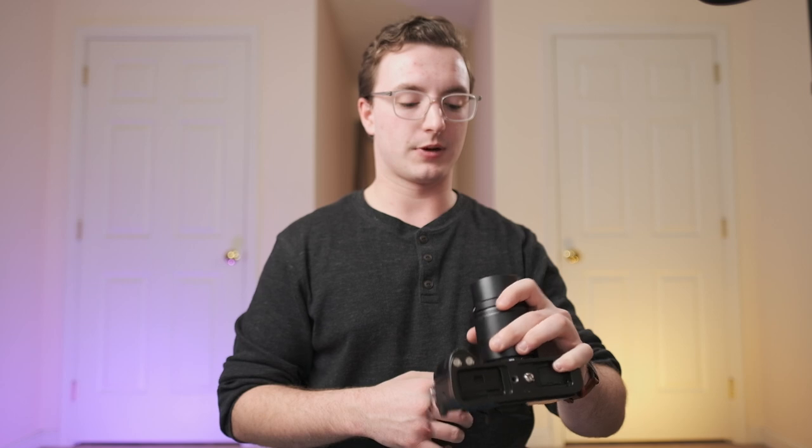Speaking of the front element, it has a pretty cool concave front element — I don't know if I can really show it on video, but it's pretty beautiful in real life. My final thoughts: I really do love the character this lens produces. The 0.95 images, especially after a little editing — as you'd expect, they don't have the most contrast in the world, but you can always add contrast in post. You can't get sharpness back, so they will be soft images at 0.95.